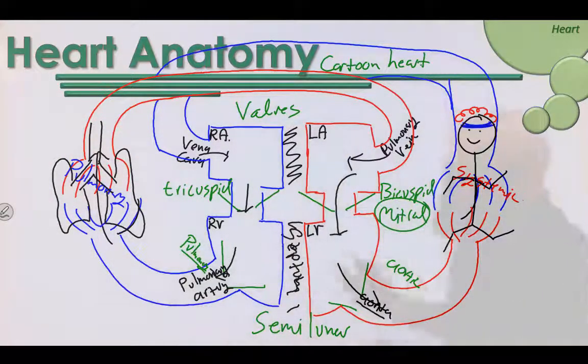This is cartoon heart. And we just went through the most important, I think, anatomy, at least the anatomy of the cardiovascular system we should start with. The basic structure of the heart in this four-chamber arrangement, a little bit of an understanding of why blood travels in one direction only in the heart with these four chambers, and the two major circuits that blood is delivered to by the left and the right side.